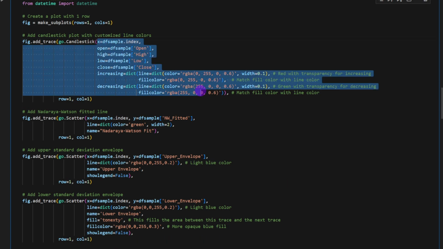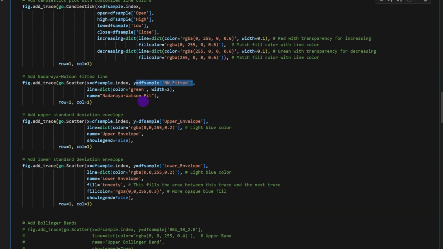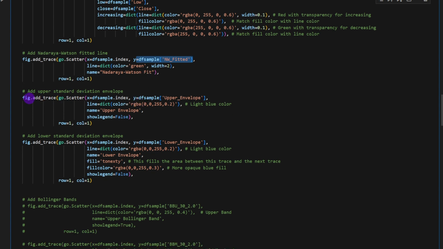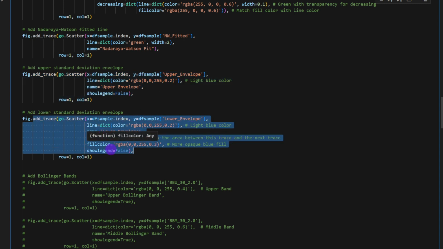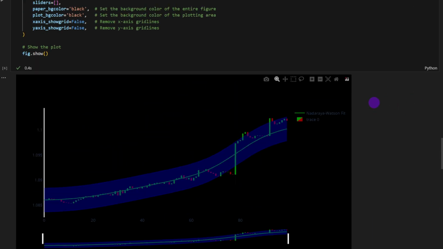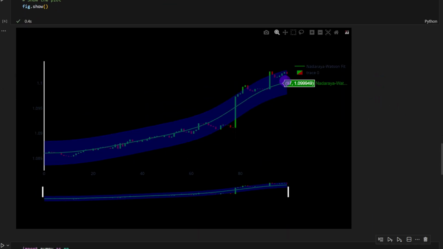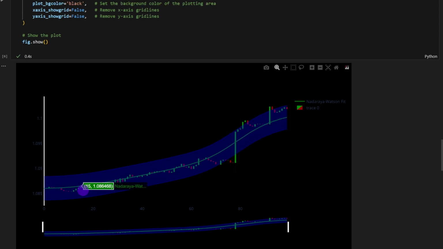I'm plotting the candles. I'm adding the middle curve, the NW fitted. This is the Nadaraya Watson fit, the middle curve, and then the upper and lower envelopes as well. I'm coloring in blue, with some transparency, what comes in between these curves. We can already run this and see how it looks. This is my curve between 0 and 100. Remember, we took a small slice of the data frame. At a quick look, we can see that when the price goes out of the envelope, it probably signals that the price is going to converge back to the middle of the envelope. This is what we hope for. And to be honest, these curves look very smooth.